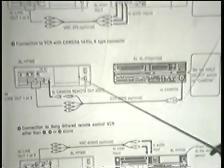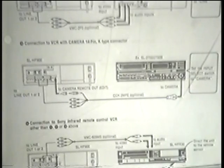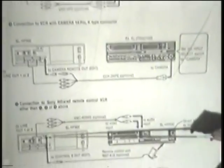Now, I had a call with a fellow who had a 2700 and a 900, and he says, I can't hook it up the way you're supposed to, so that the 900 makes this go. At first I couldn't understand what he was saying, and then I found out that this does not have a separate Circs control input, and that there are only two ways you can interface this. One is with this RMTE1S remote control transmitter, which will take the control signal from your 900, convert it into an infrared signal, which will then be received by the VCR and converted into the signal you want.